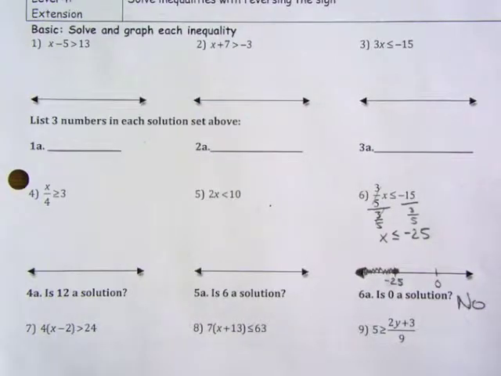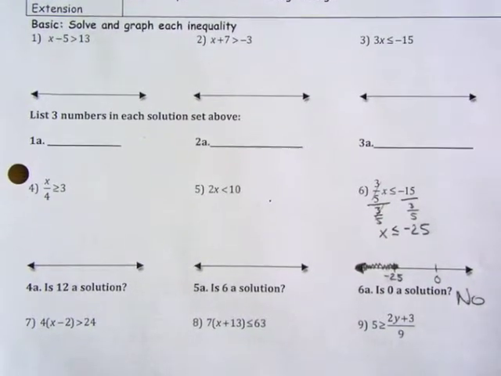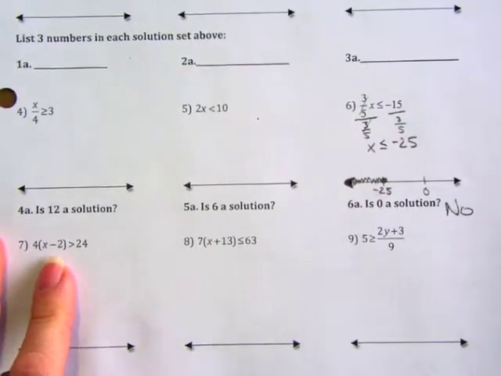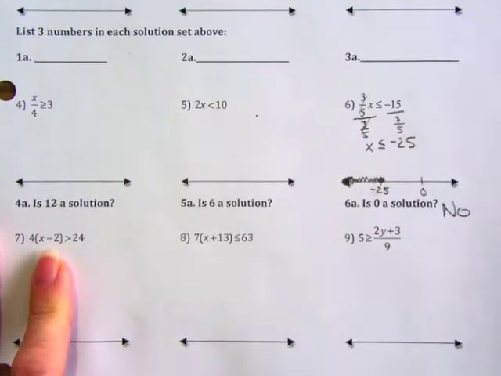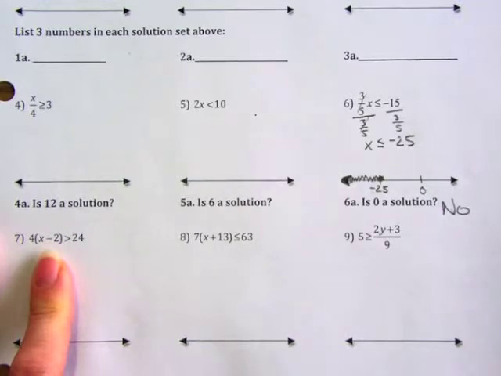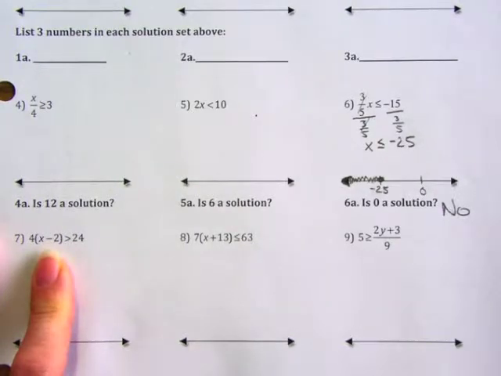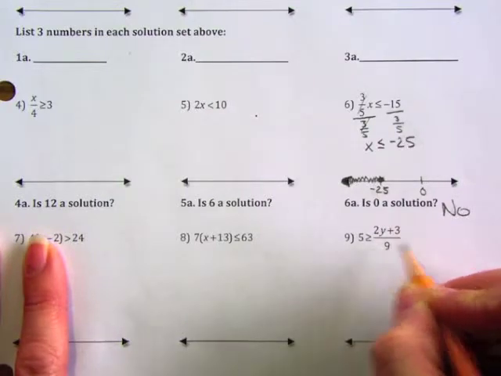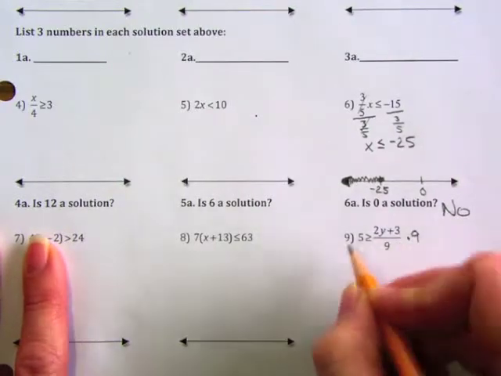Okay? All right, we're going to go ahead and skip down then to number 9. Seems to be our pattern lately. For number 9, we see a large fraction. When I see a large fraction, we want to take care of that fraction, eliminate that fraction right away. A fraction means division, so we undo division by multiplication. So divided by 9, to get rid of that big fraction, I'm going to multiply both sides by 9.